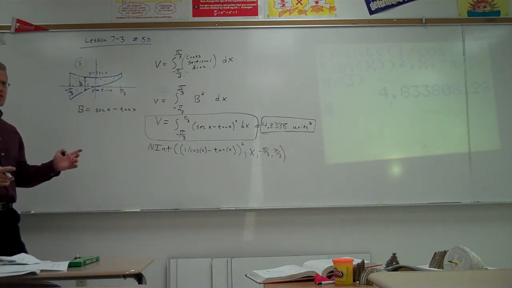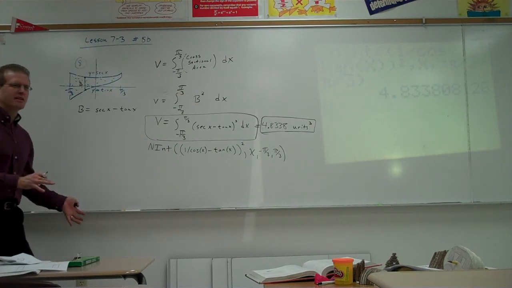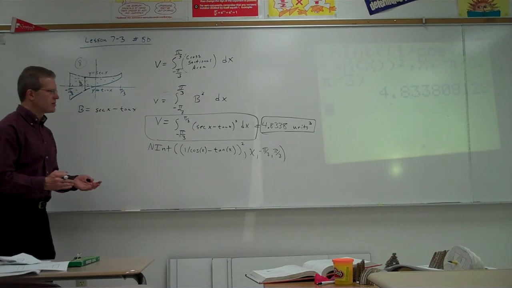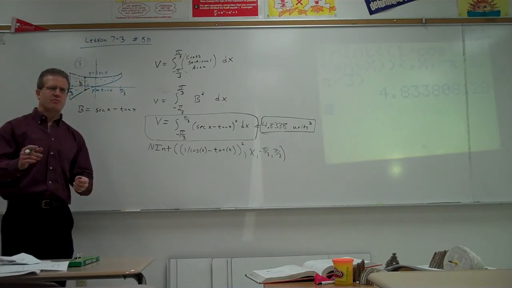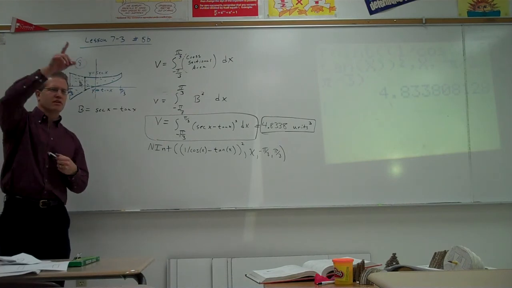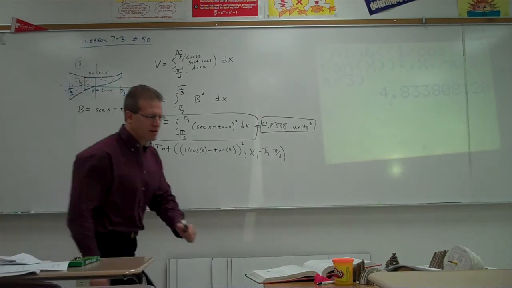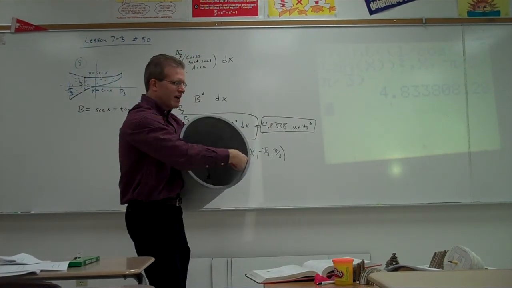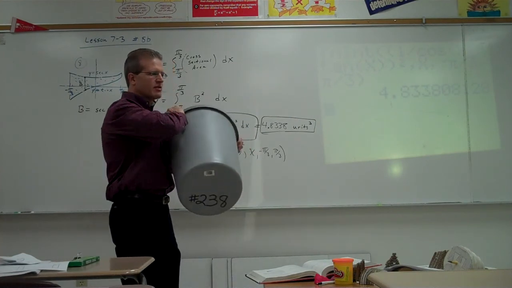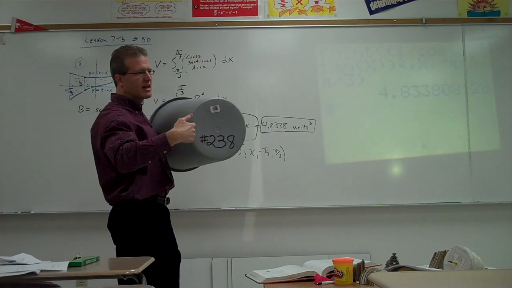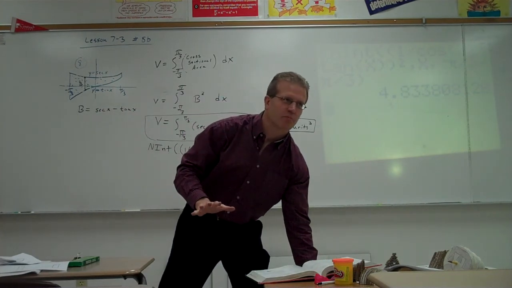Go out at least 3 decimal places. The other thing to think of is sometimes people on a test will go, oh, I forgot pi. They'll throw pi on the answer. Don't put pi on the answer here because there's nothing that's circular here. Remember pi was derived because it's the distance around any circle divided by the diameter of a circle. That gives you pi. If I took this garbage can, measured the distance around it, divided by the distance across it, I'm going to get 3.14159, whatever. Do the same thing in this circle. If I take the distance around it divided by the diameter, that's pi. So if there's nothing to do with a circle, then you should not have any pi in your answer.